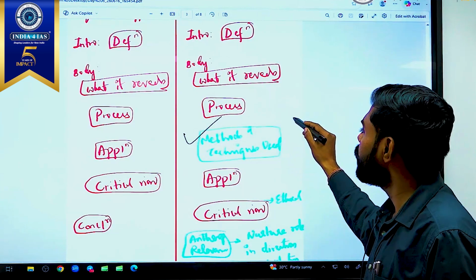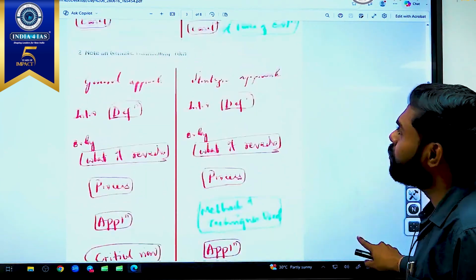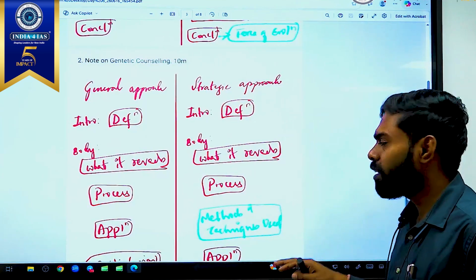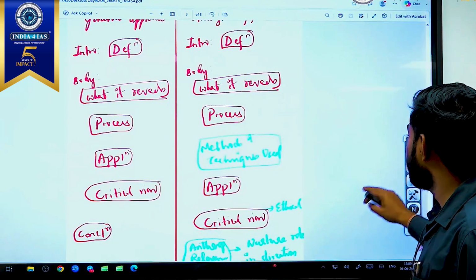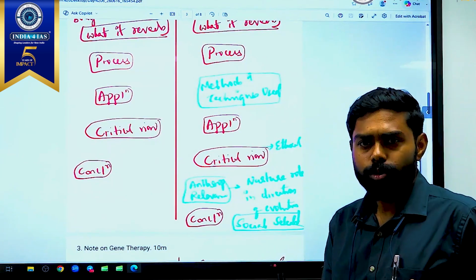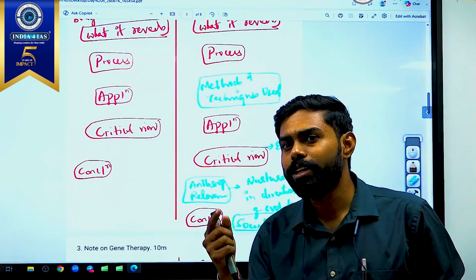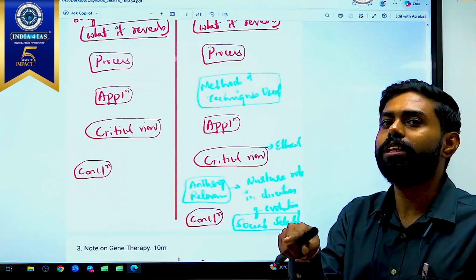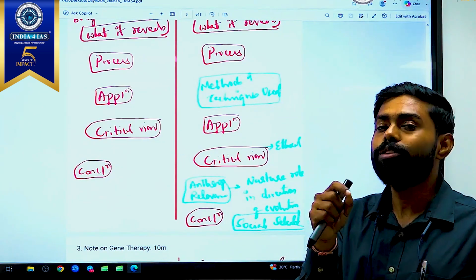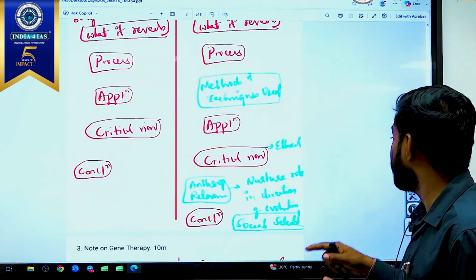So I'm trying to bring here Unit 8, methods and techniques, right? Any study we have, any method we have, there will be some method, right? So that is how I'm trying to bring it. This is how you need to append your notes, by trying to see what new dimension or additional dimension, which is not there in your notes, you can add. So that will save your life in the exam. Okay.